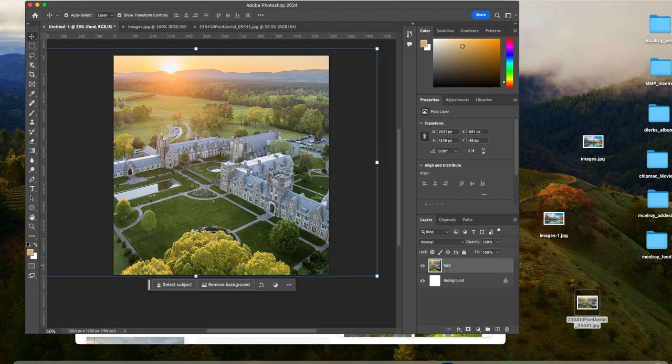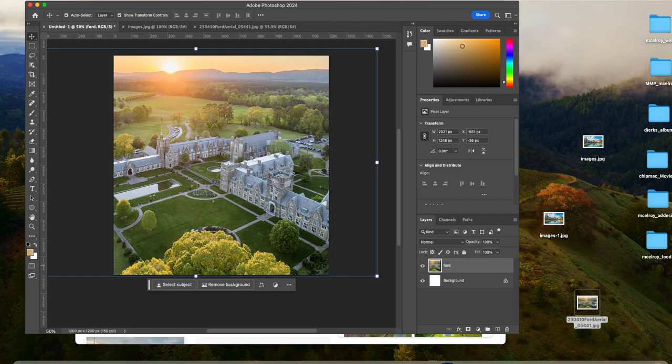So try not to leave anything as layer 1, 2, 3, 4, 5, 6, 7, 8, or object 1, 2, 3, 4, 5, 6, 7, 8, or path 1, 2, 3, 4, 5, 6, 7, 8. Try to name things when we're in programs, because it will make it easier later in life if you have a name attached to them.